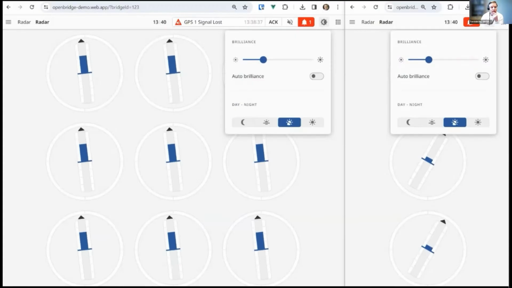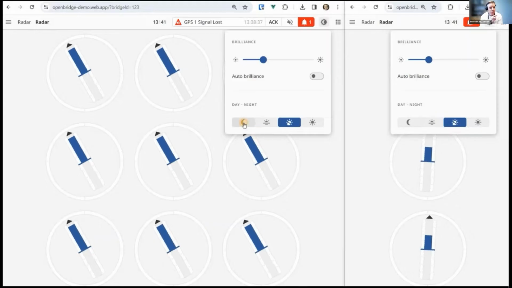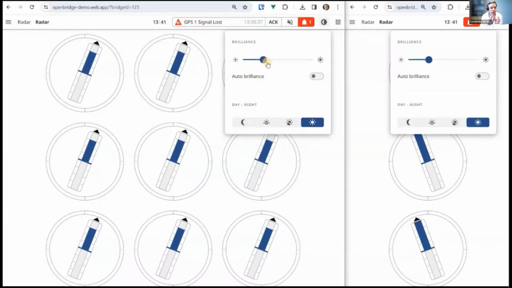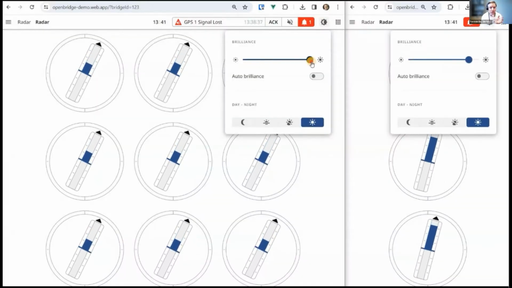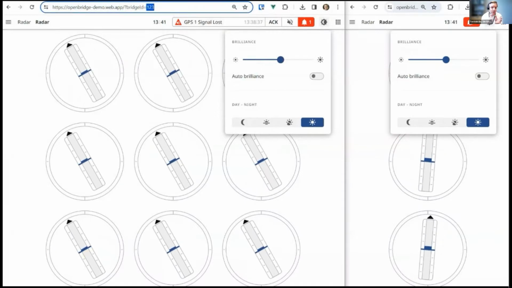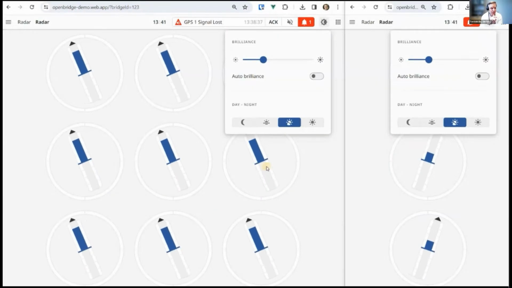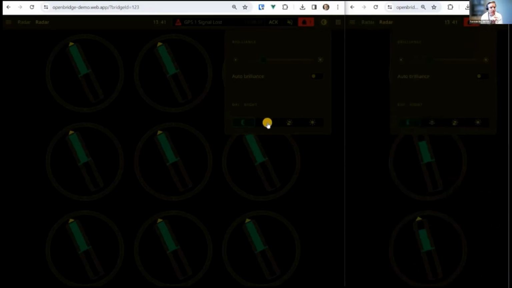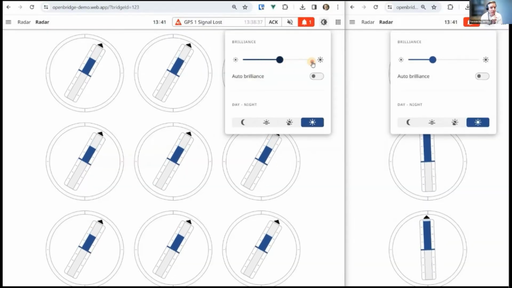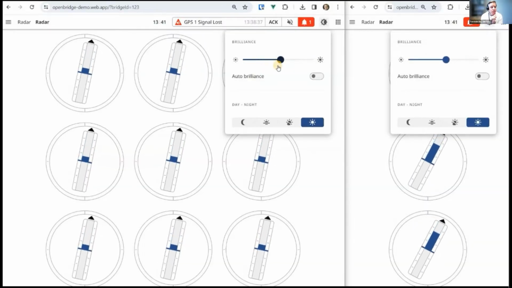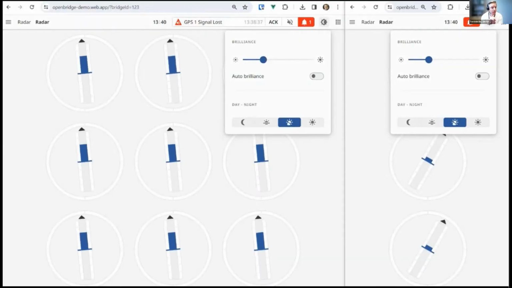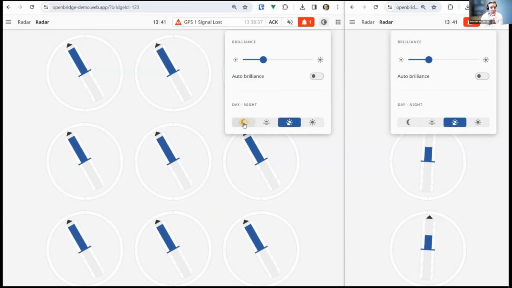And we have also used Firebase as a real-time database here. So here you have two different windows open, and they sync the state. Right now you can only sync the brilliance and the palette state. It's done by setting the bridge ID in the URL, as you see in the navigation menu. If they have the same ID, then they are on the same bridge and share the same state.